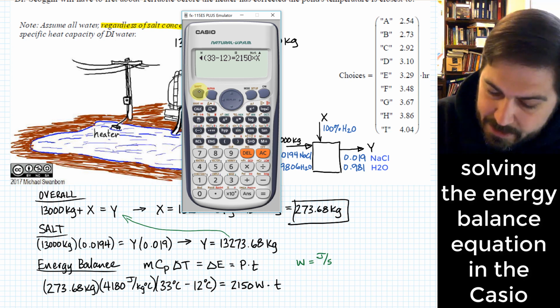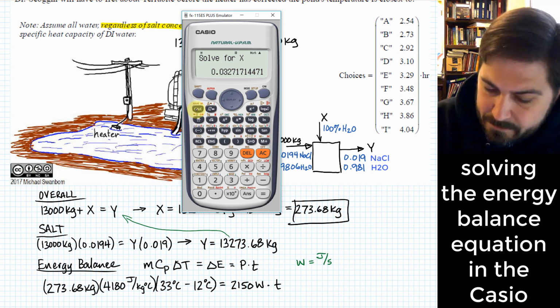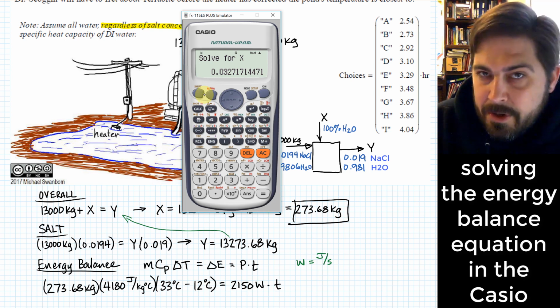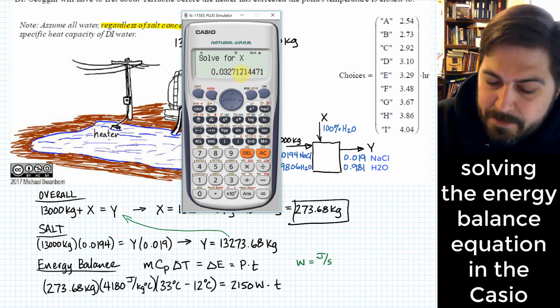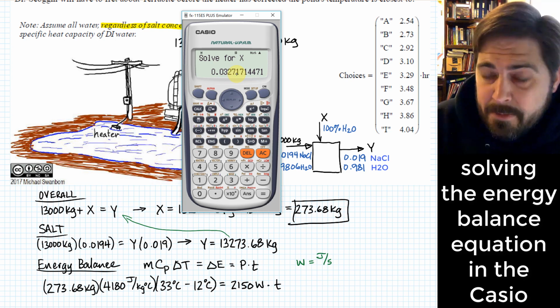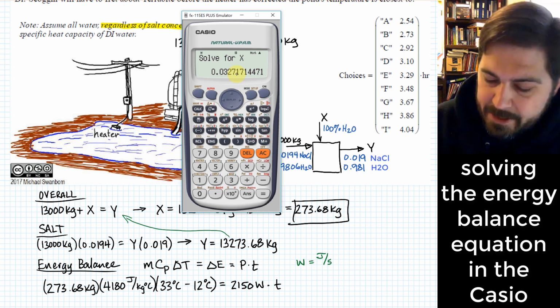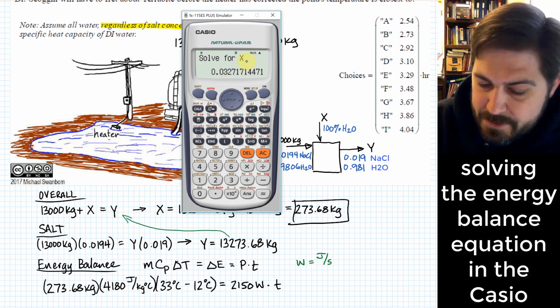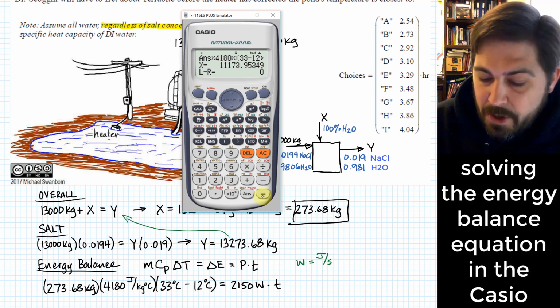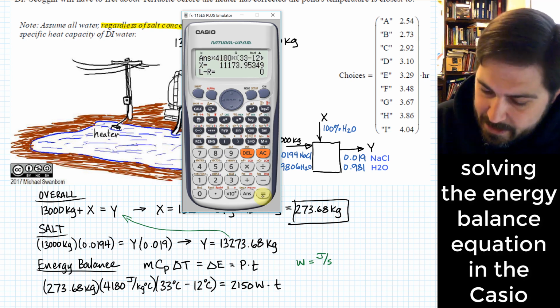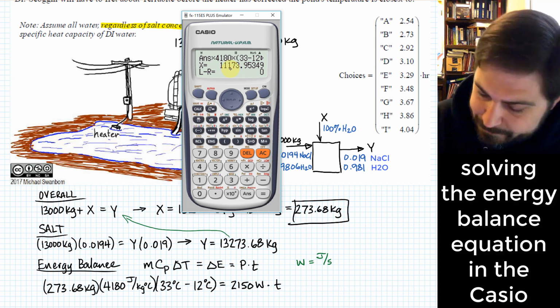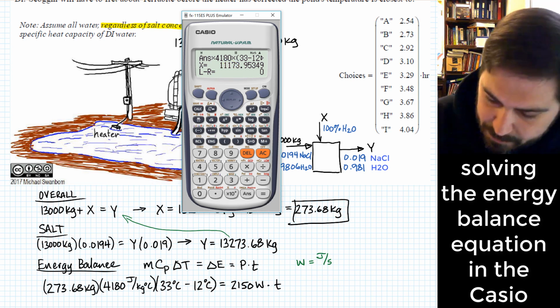Once I've entered it, I can hit Shift Solve, the Shift key and then above the calc key it says Solve. The number it shows right there is an initial guess that's needed for the numerical technique being used internally in the calculator. I won't get deep into that. All you have to do is hit equals, and it will solve for t in this case. So t ends up being 11,173.9. I don't really care about that. Let's say 11,174.